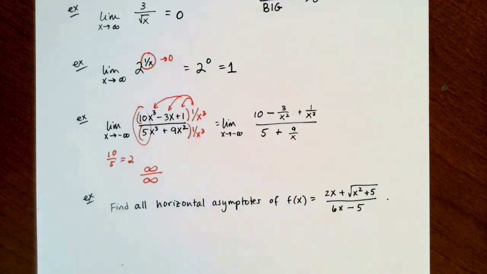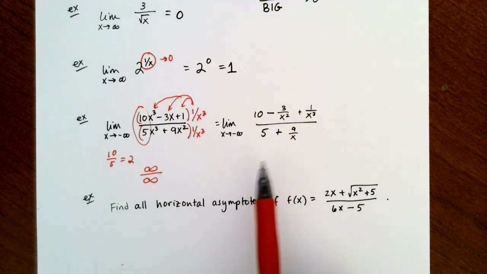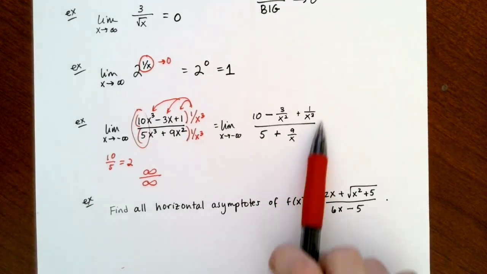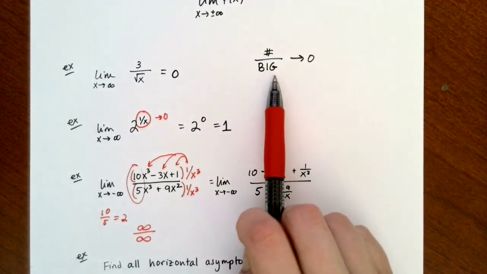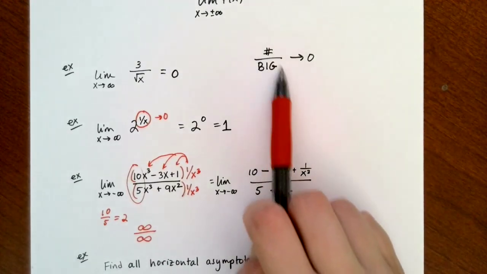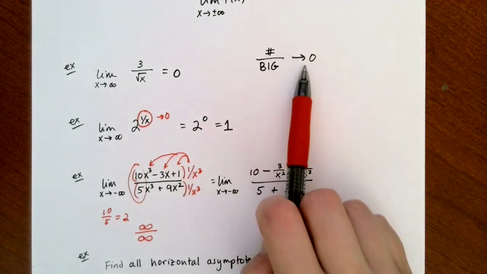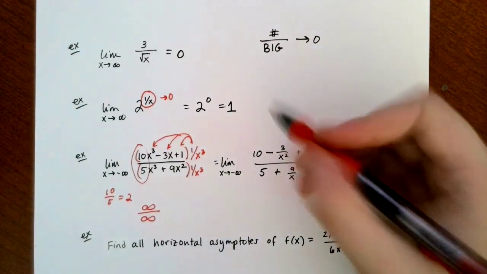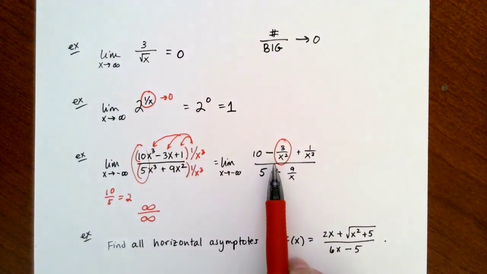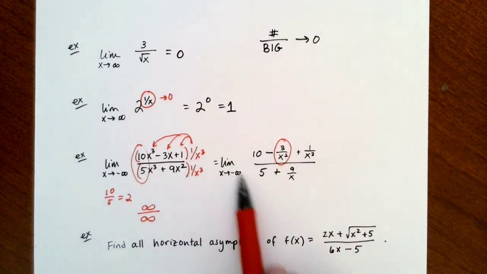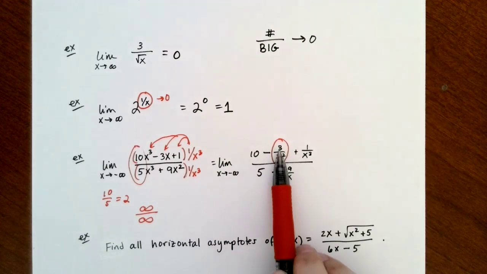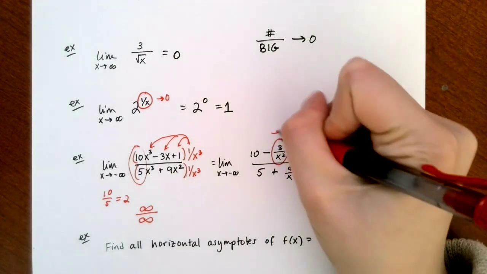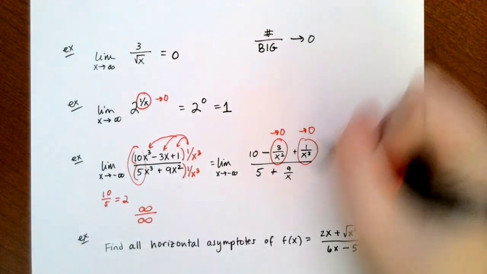And then we kind of reevaluate the situation. Now that we've weighed everything down, we shouldn't have as many big numbers going to infinity. And in fact, 3 of these 5 terms go to 0 using this same shortcut from up here. Anything that's a fixed number over something getting large in magnitude will go to 0. So for example, 3 over x squared, even though we're approaching negative infinity, it's large magnitude numbers. So it's still 3 over bigger and bigger and bigger. So that goes to 0. Same thing here and here.